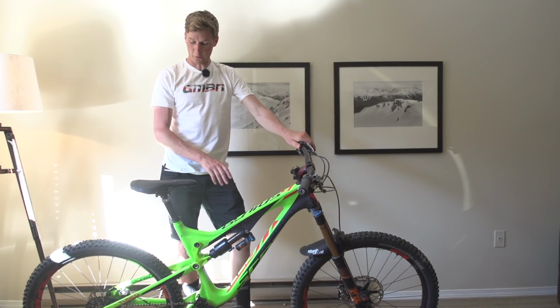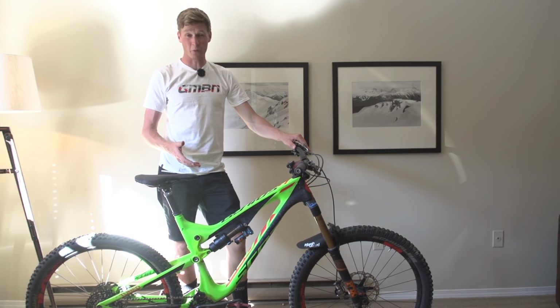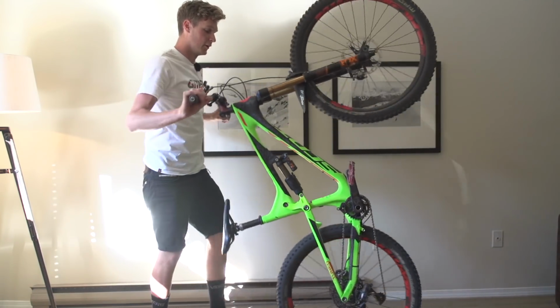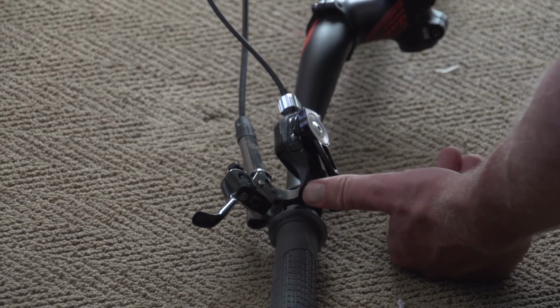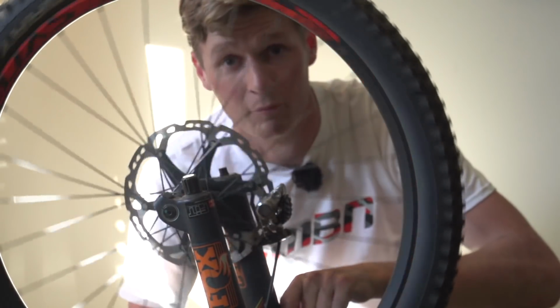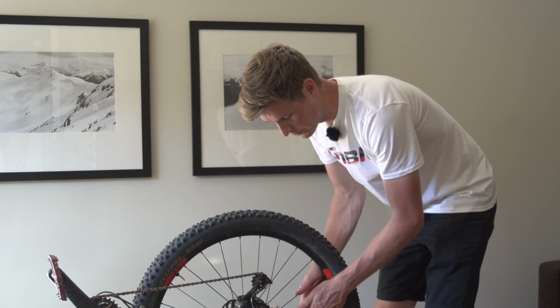So what remains then? Well, we've got to check over the wheels, we've also got to check the brakes, and the gears are all running smoothly. But without a bike stand, it can be a little bit tricky. So if you just spin it upside down, then it actually works really well just to spin through the gears, check those wheels over, and likewise check for any brake rub. Yep, running smooth.